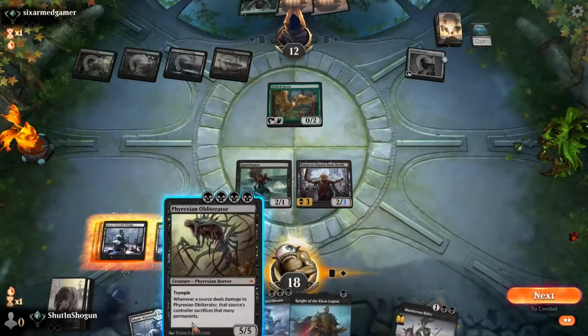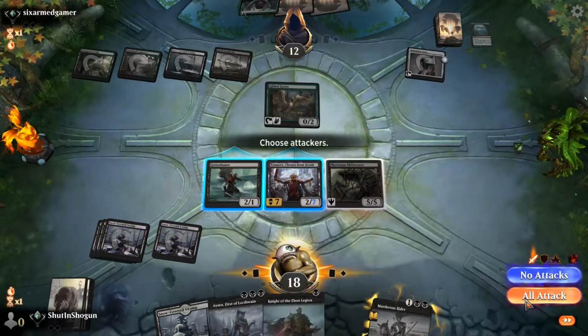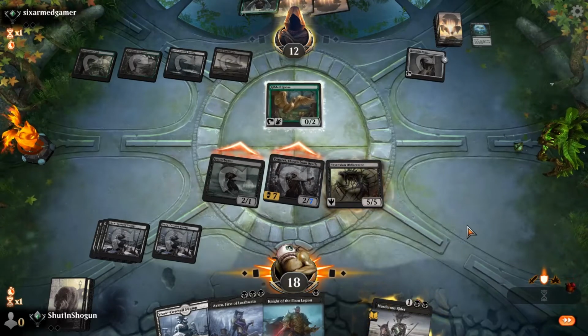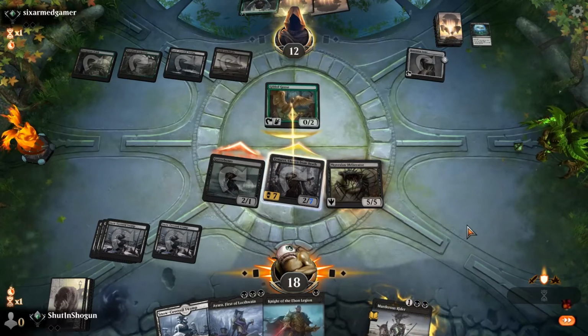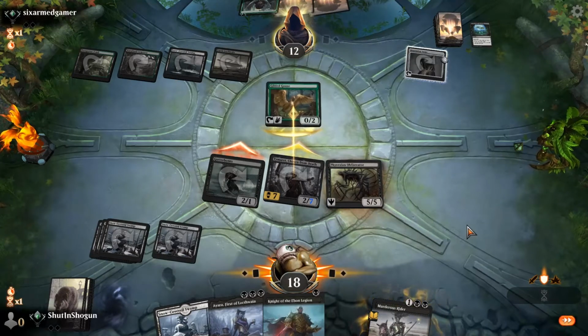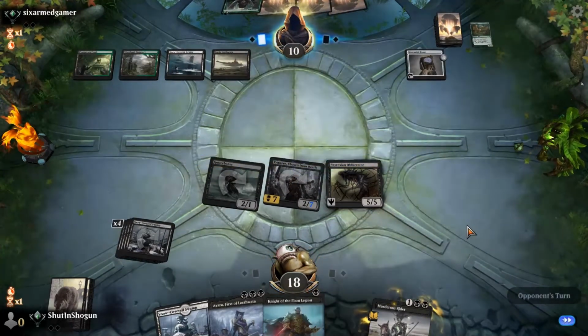We'll go ahead and Snow-Covered Swamp, followed by a Phyrexian Obliterator. And again, we'll just attack with Tymaret and Gutterbones. He might actually block with his Gilded Goose now, actually. Yeah, he appears to have cashed in the only food he thinks he's probably going to get to use. Which is a fair point.